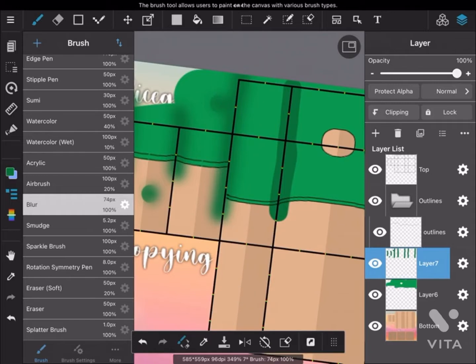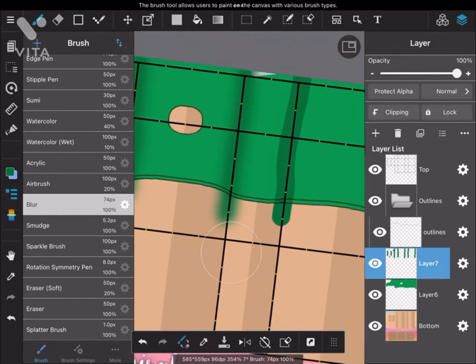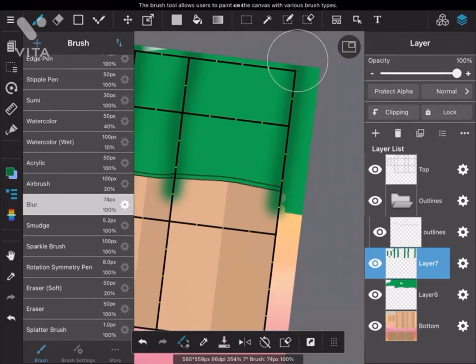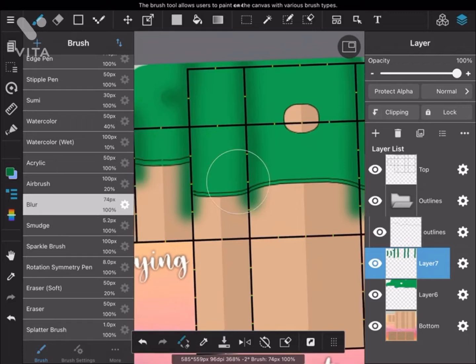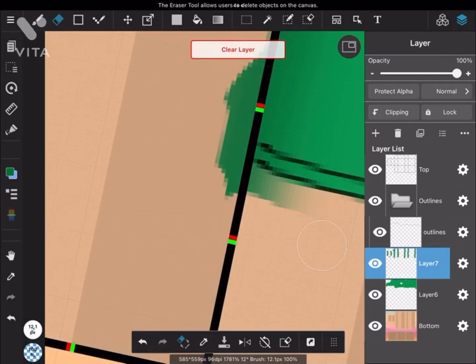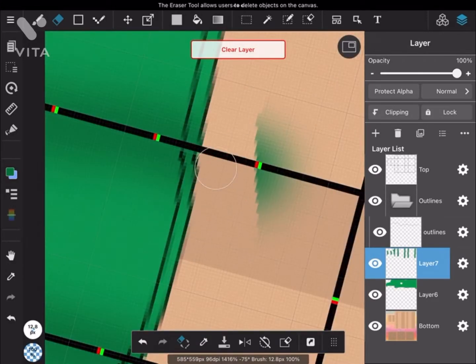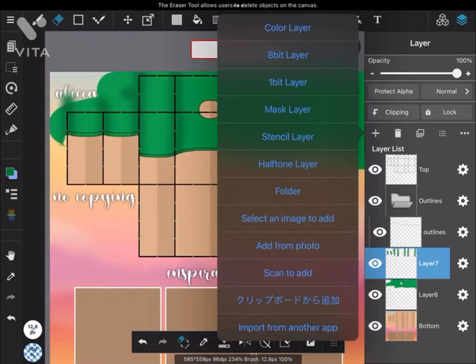I am using MediBang on iPad in case you're wondering what program I use. Whenever I was doing PC, I was using Paint.net. Alright, now I'm just gonna quickly erase the excess. I did speed this part up. And whenever you're erasing the excess, please be very careful to not be on the wrong layer or to erase something that should be there.